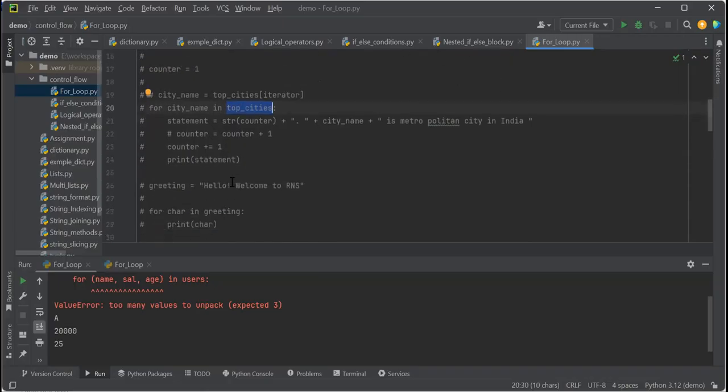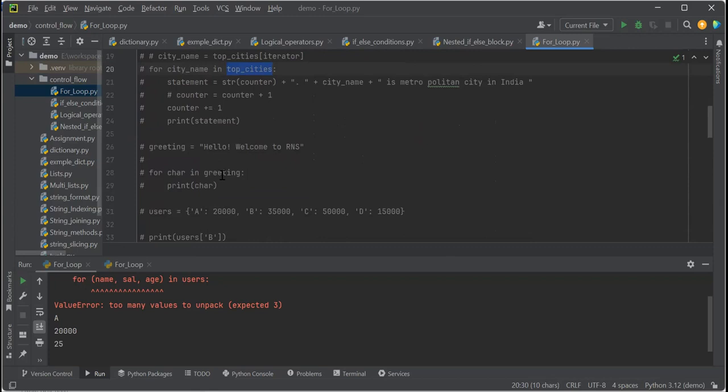Even with a string, which is a sequence of characters, you can directly apply the for loop, and it returns each character, which you can then use within the loop.